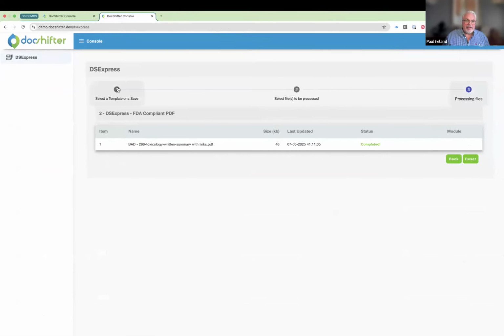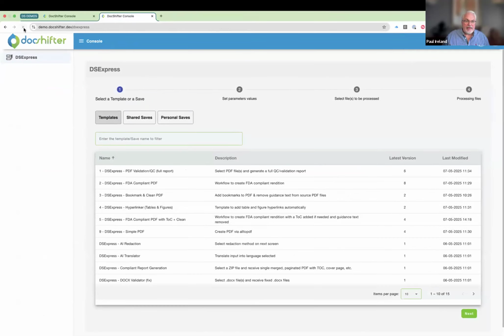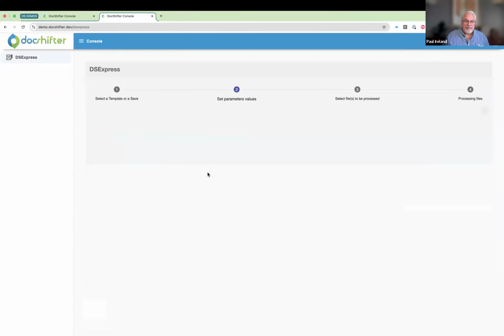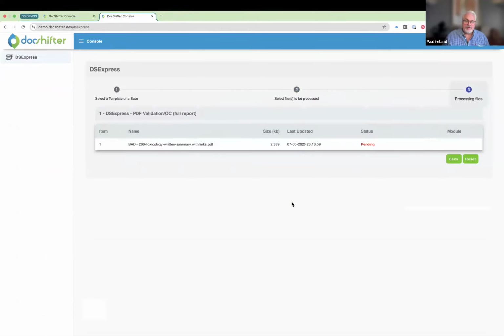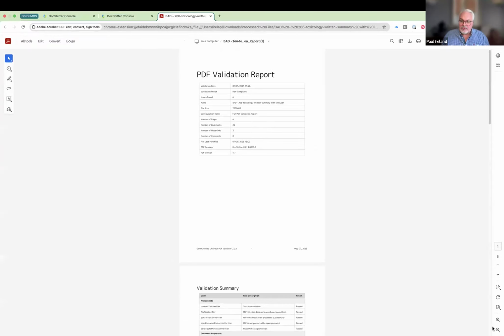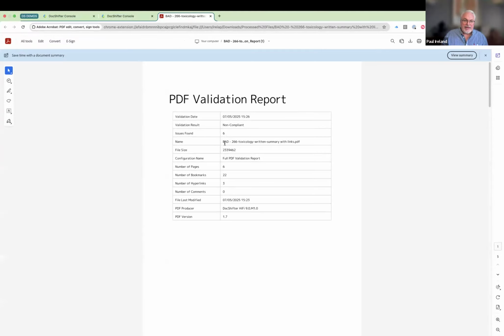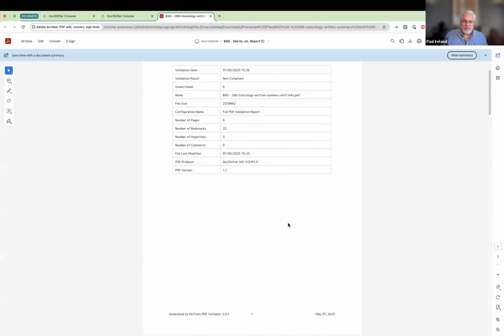What that means is if I ran that validation report again on that fixed file, so if I go back and run my QC on this fixed document instead, so if I run this one here and process this file, hold on a second. I think I need to, there we go. Excellent. So I've now got my report created. I'll just zoom in a little bit here. You should see I now only have 6 issues remaining. And I'll show you what some of these are in just a moment.